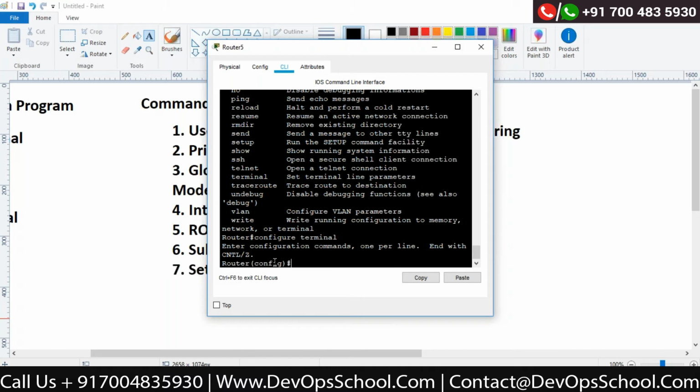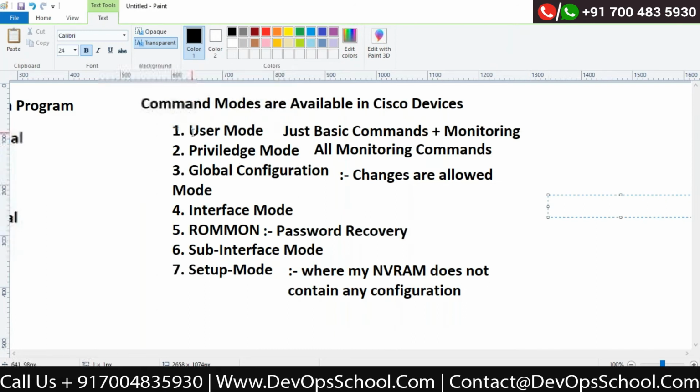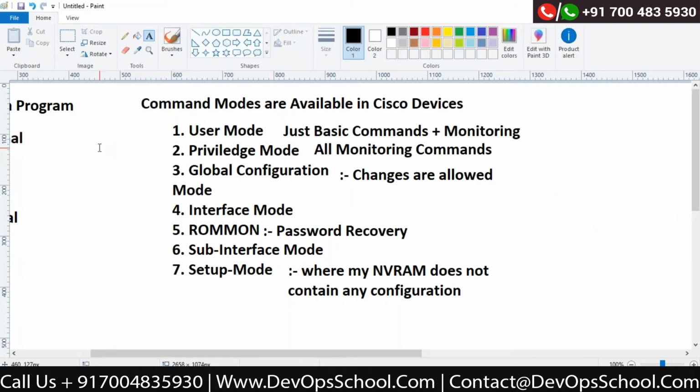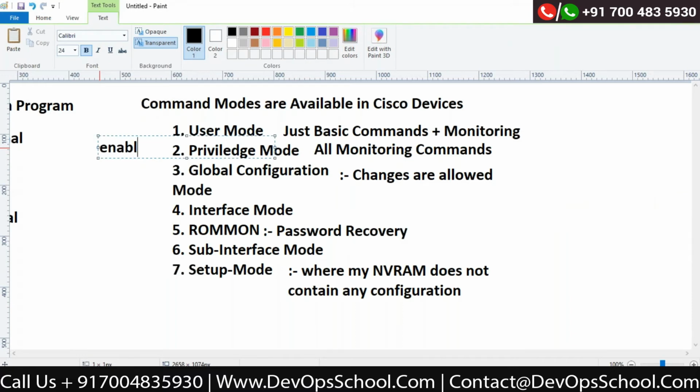Now changes are allowed; you can modify things. Remember, by default you log into user mode. To change from user mode to privilege mode, I fire the command enable. From privilege mode to global configuration mode, I fire the command configure terminal.